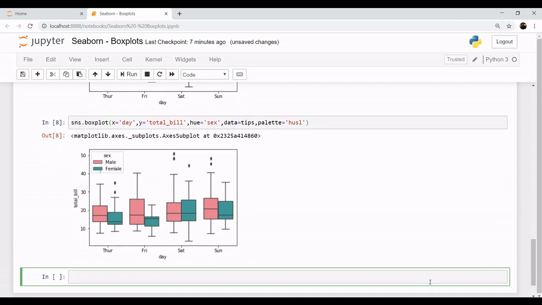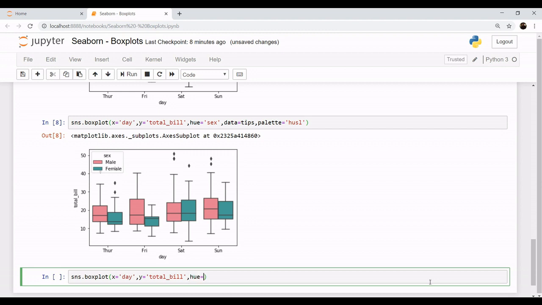Now let's plot a box plot of, on the x-axis we want our day, and y-axis we want our total bill. Now let's segregate them on the basis of smoker and non-smoker, whether the customer is a smoker or non-smoker.